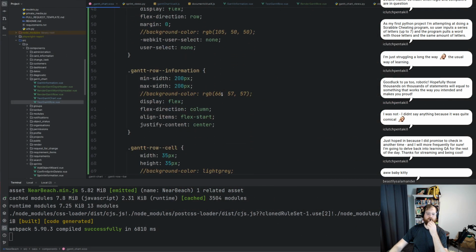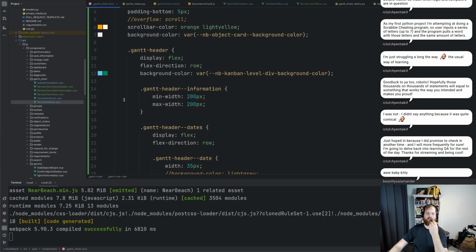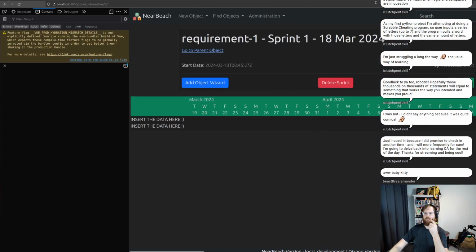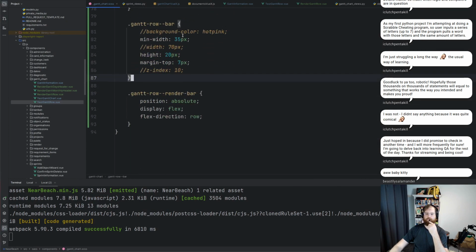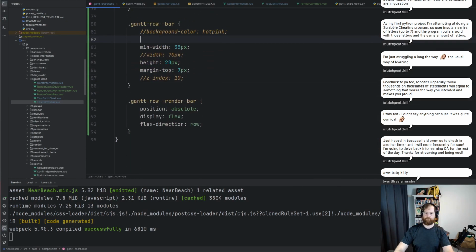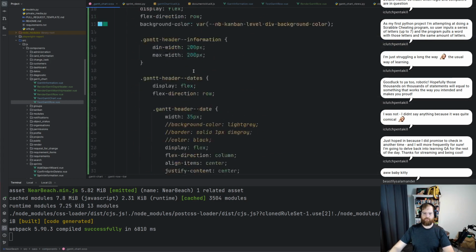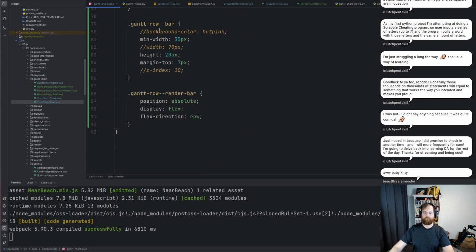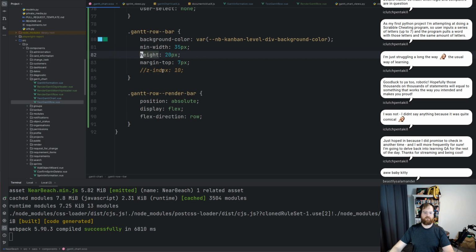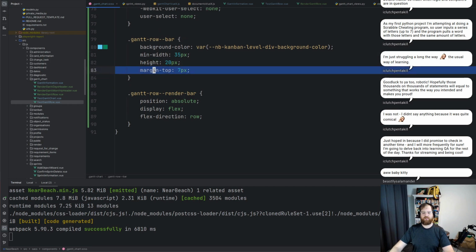We haven't set the colors yet for the bars. Let's actually set that color. Let's yank this and paste it in there. I think that will be a good color. Let's remove that. We've got margin top, which we want. We want the height. All right, sweet.